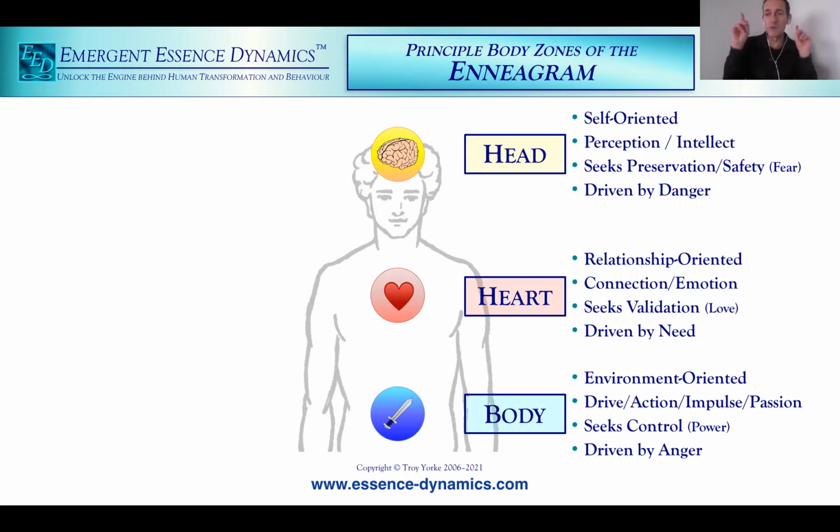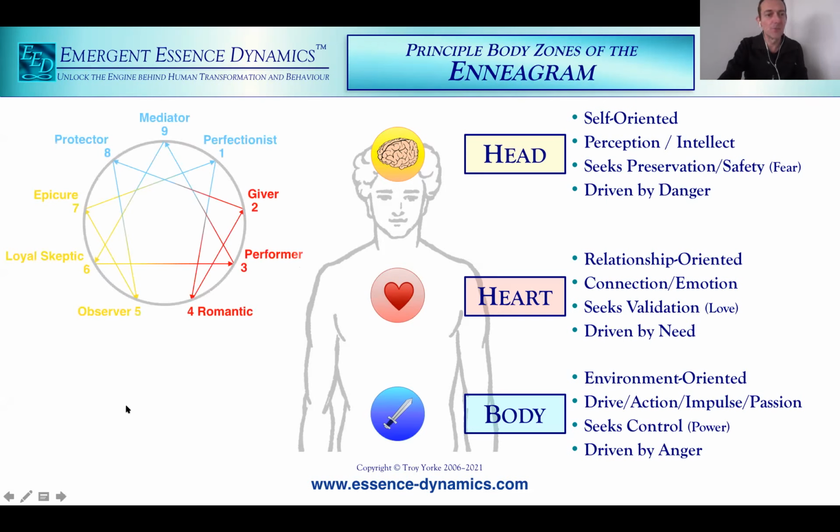Now, I've got other webinars where we're looking at how the heart and the body compete with each other, and they don't get along, and you have this struggle between, do I exercise power, or do I come from love? And those two don't seem to mix well. But let's look at these body types. What is each of these Ennea-Types' relationship to anger and action? All right. So here we've got the perfectionist, the mediator, and the protector.